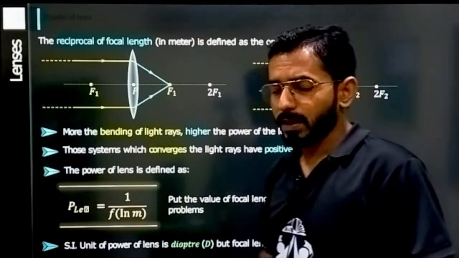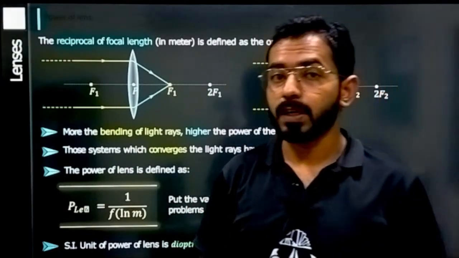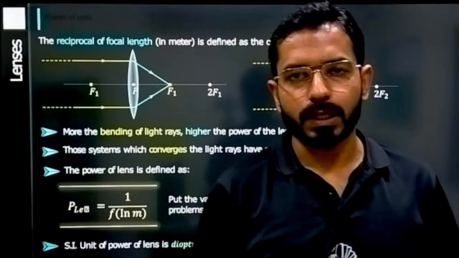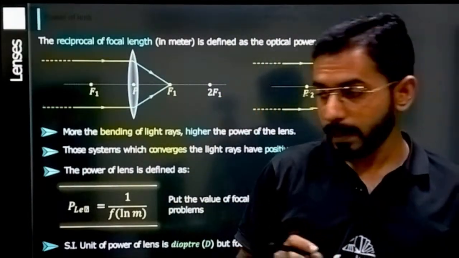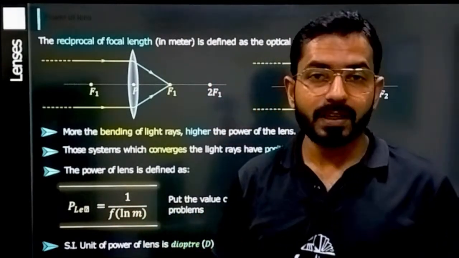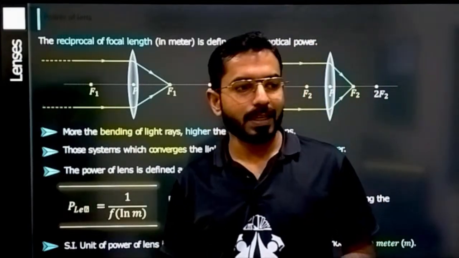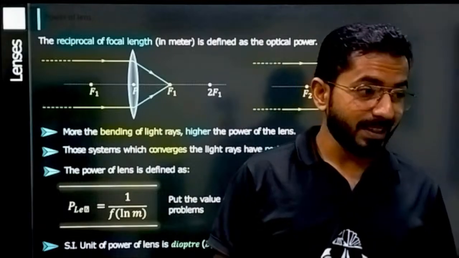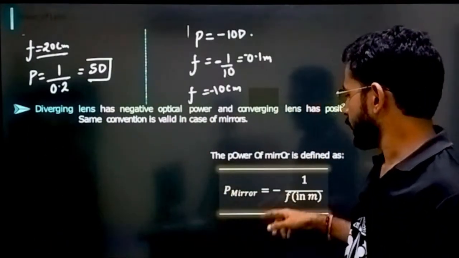Now let's come to power. The very basic formula of power. Power is equal to what? 1 by f. But remember, power is calculated in diopter. Diopter is the standard unit. But remember one thing, the mistake students make most of the time here is that when writing power as 1 by f, that f is in meters. Always remember this. Most of the time I have seen students quickly take the units in centimeter. This is calculated in meters. So please be careful when you are using this.